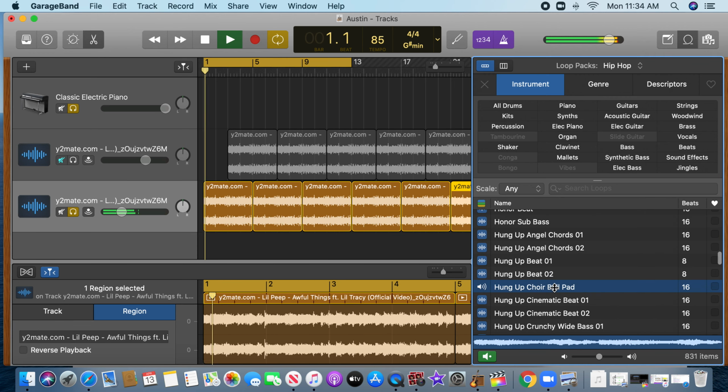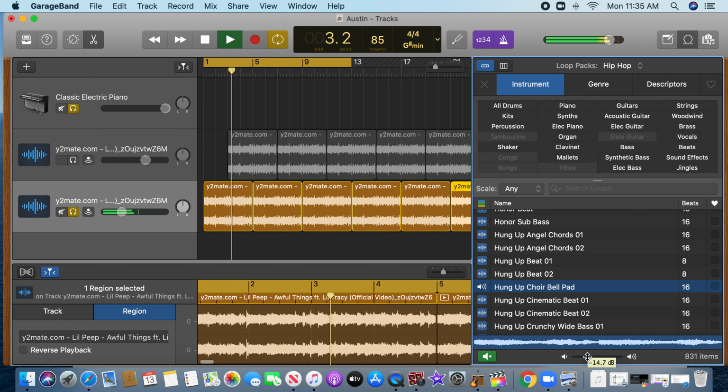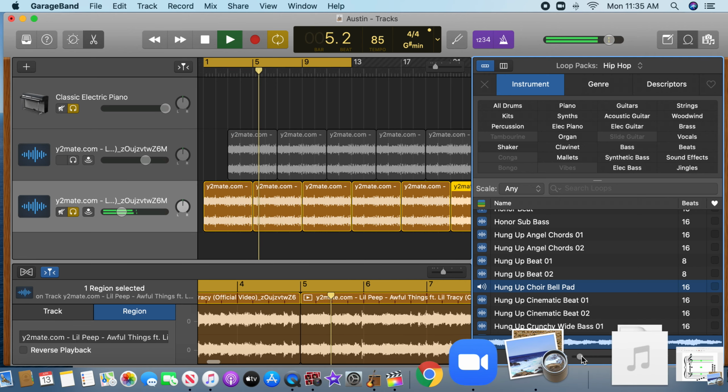Try the bells. So how do the bells know to be in the right key? You told it up here to be in G minor, G sharp minor.